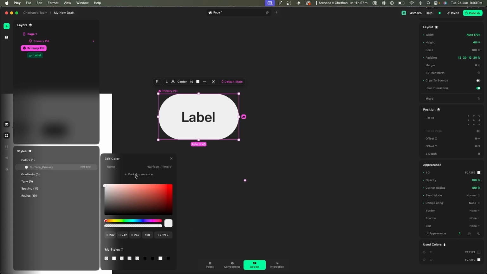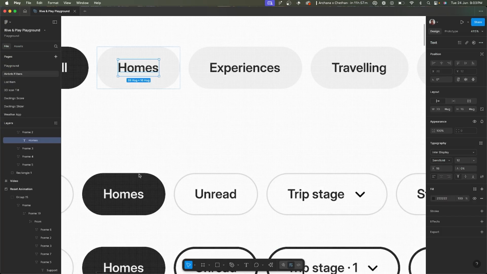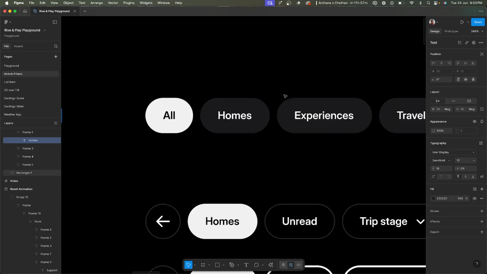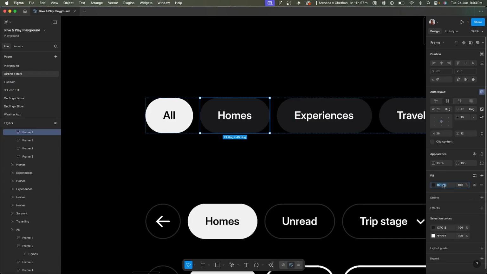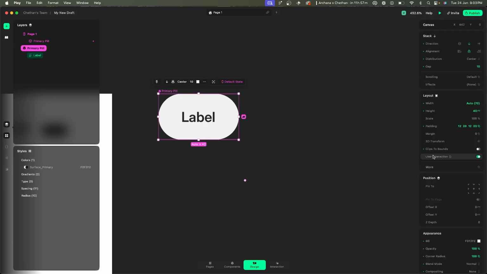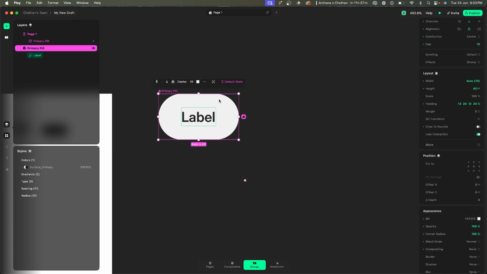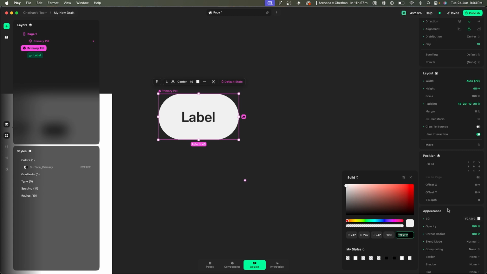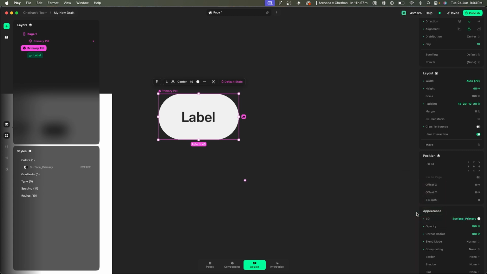And I'm also going to add the dark mode appearance. Now for the dark mode, I already have those colors set up. So I'm going to click on this one. I'm going to see 1C1C1E. I'm going to paste that in. And then we have our dark mode color also fully set. And now all I have to do is click on this, come here to the background and set this one to the color styles and choose surface primary. And that's it. We are good to go.